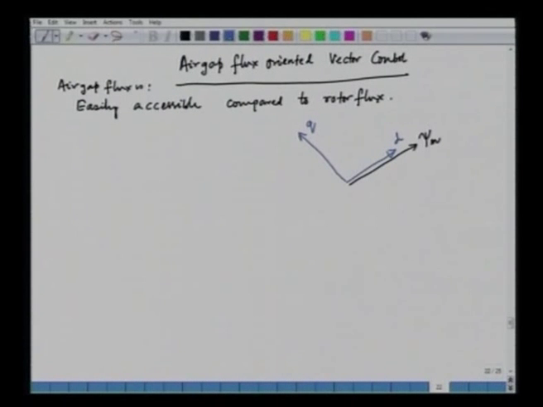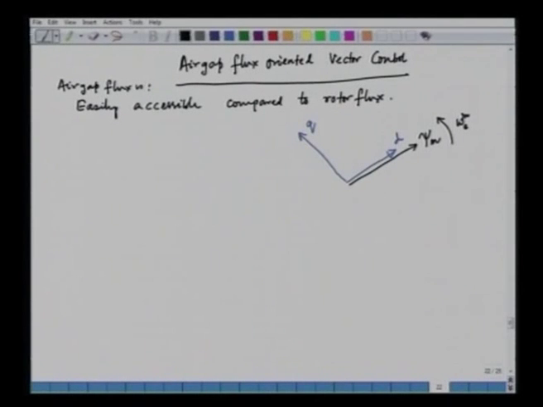The air gap flux vector is rotating at a speed of omega e superscript m, because we use omega e to show the speed of the rotor flux vector, and in this case we are talking about the air gap flux vector. So, we use a superscript, omega e m, and we call the axes d m and q m to symbolize that this is a special reference frame, where the d axis of the reference frame is aligned along the air gap flux vector.